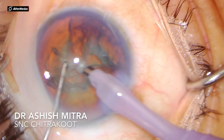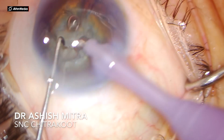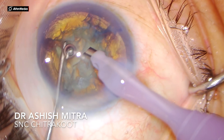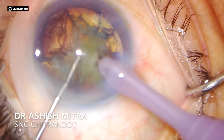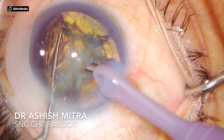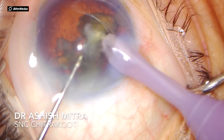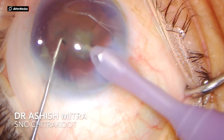After holding, you make a crack — this is what is different from conventional stop and chop. I am holding the pieces and breaking into two. You have to go to foot position 3 in feco 2, come to foot position 2 to maintain that hold, then crack. The trench part is in feco 1; the holding part is in feco 2. Feco 2 settings: power around 50 to 60, aspiration around 36, vacuum between 300 to 400 — I usually prefer 400.